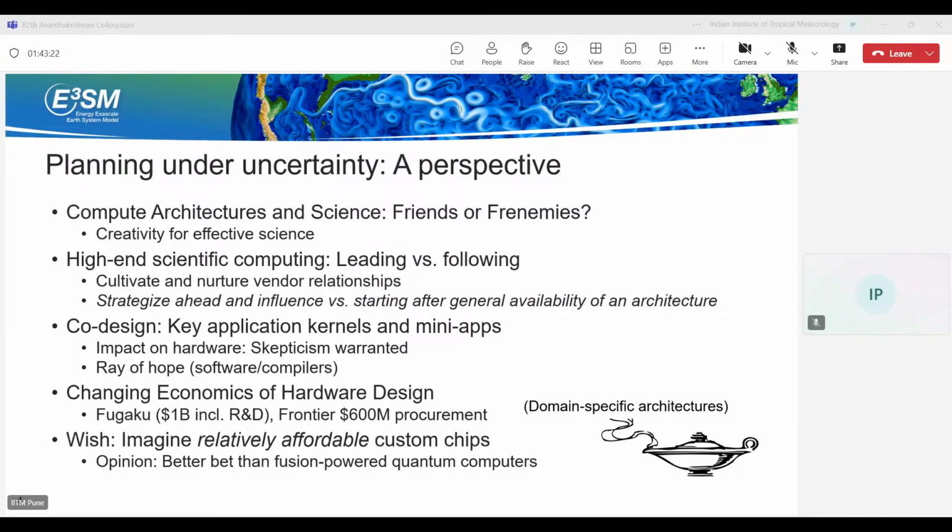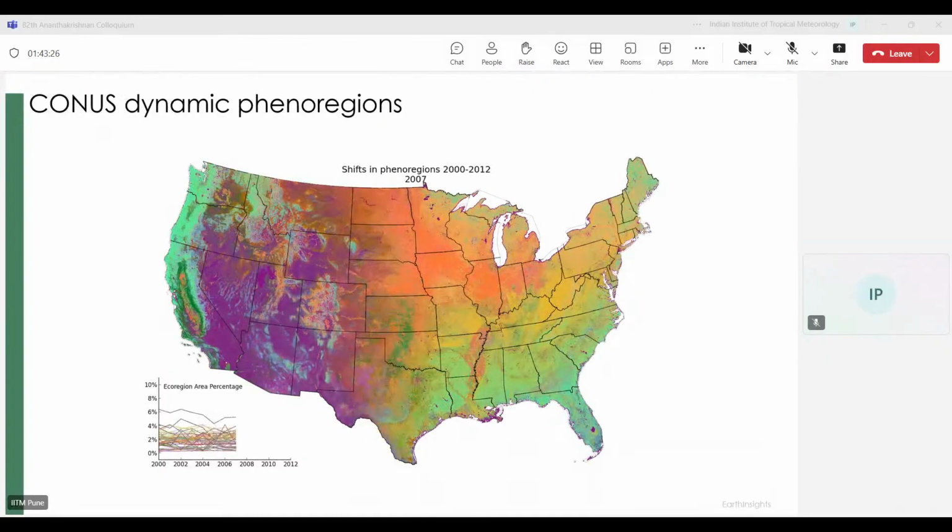One final visualization I wanted to show, a pretty picture at the end. This is some parallel clustering work that we did to look at satellite imagery and the evolution of regions. We had parallel algorithms for this. This is not E3SM, just something that we did. So I just thought I would leave it there, and then we can take some discussion.